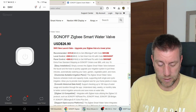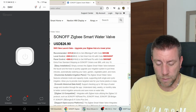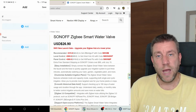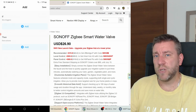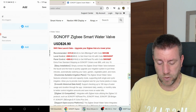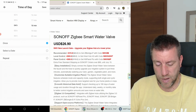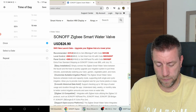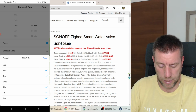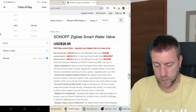So that's it. So this is how you use the schedules, the timers, and the loop timer for this particular device. But you can also create these smart scenes, and here I can pretty much do the same as what I have just done for the manual scenario with the schedules. So I can create a timer. So let's say 5 o'clock again in the morning. And I want this to repeat on, let's say again, we are going to pick these days again. So Monday, Wednesday, Friday, save.